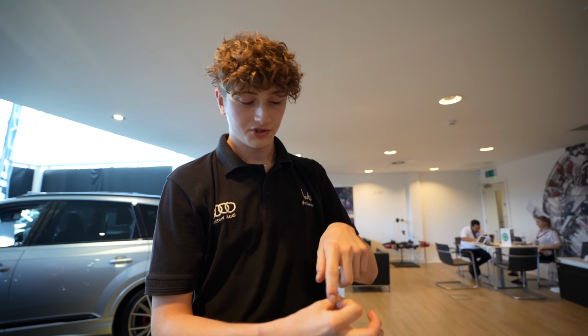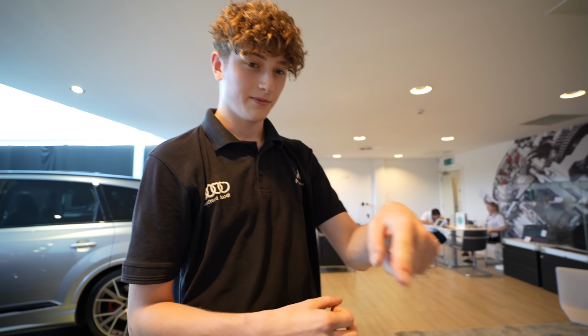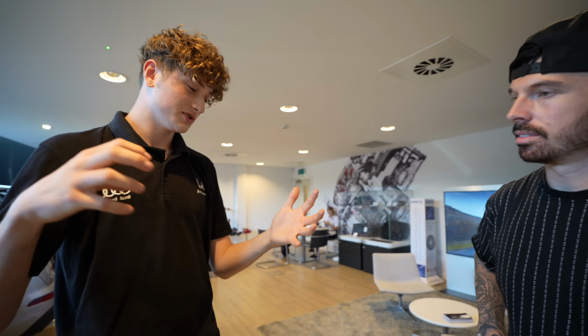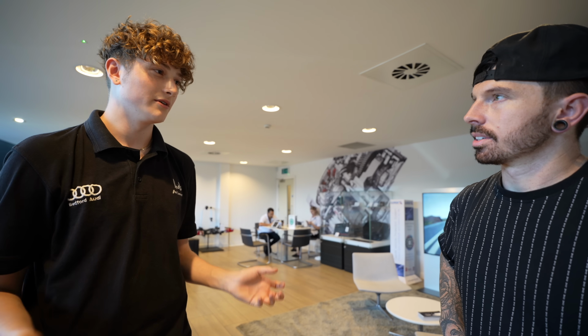So on the Audi RS6 with the V8 engine, same as the RS7s and the S8s, they've got a little oil strainer for the turbo, literally about that big. Basically, what can happen is that one on the car is a little bit too small, so all the bits get blocked, and then no oil can go through, turbo starve. When the turbo starves, boom. New turbo or new engine. It's pretty bad.